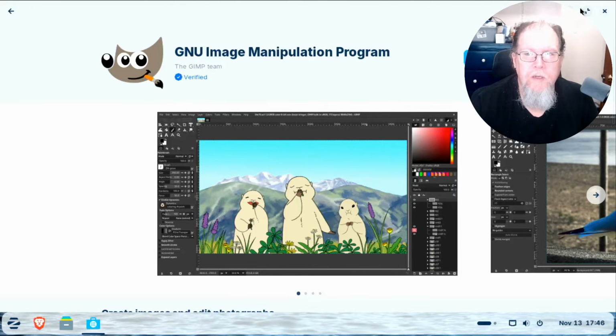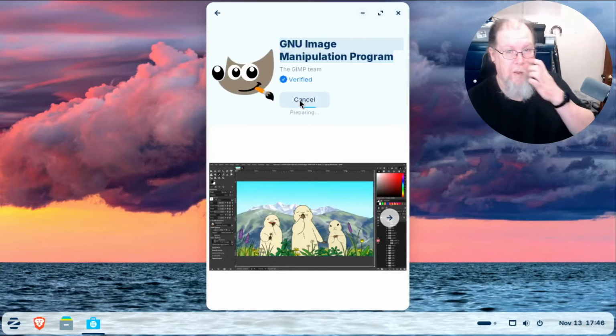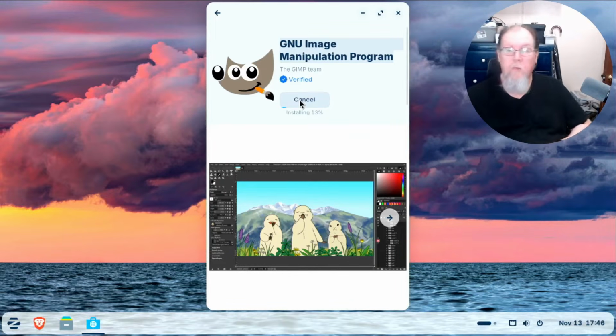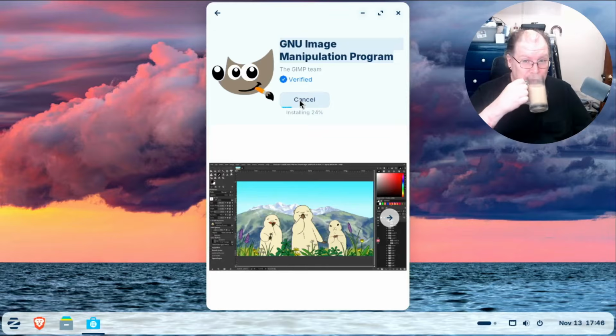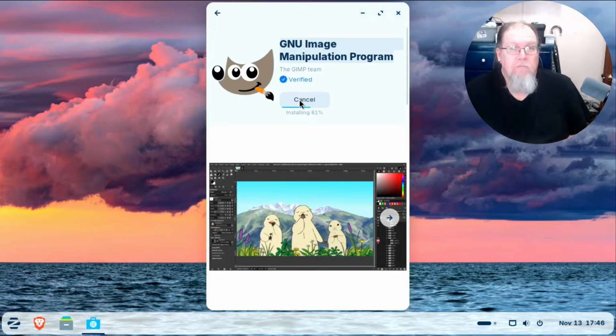Okay, there's an install button here. Again, my fat head was in the way. So, we're going to install GIMP. Not that I'm any good at using it, but we're going to install it anyway.